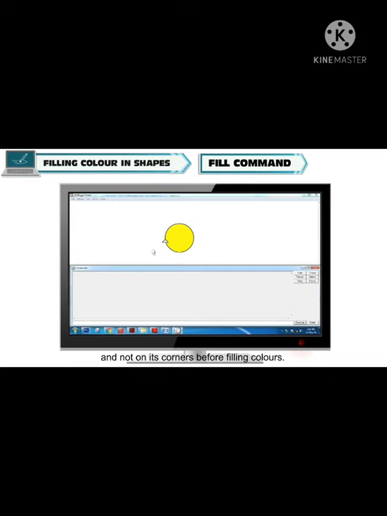Without drawing a line, you have to make the turtle lift the pen, that is pen up, and move the steps. And then if you type fill, the color will get filled inside the shape. Whichever color you have chosen using setfc will get filled.